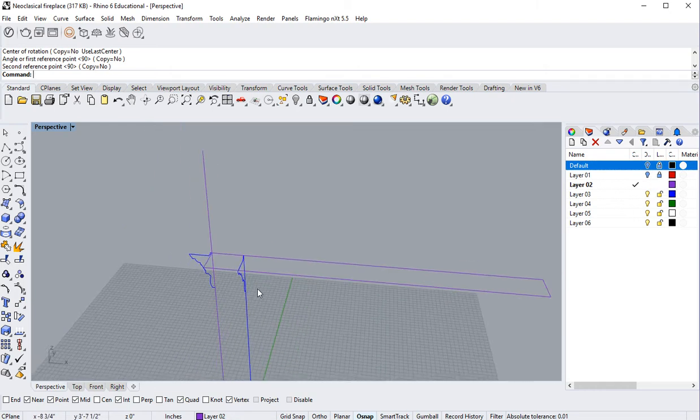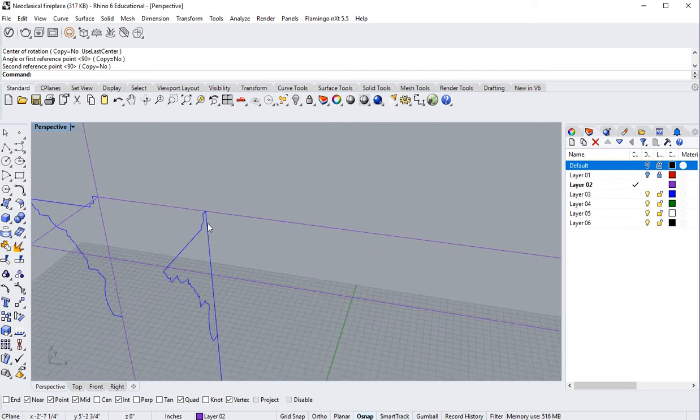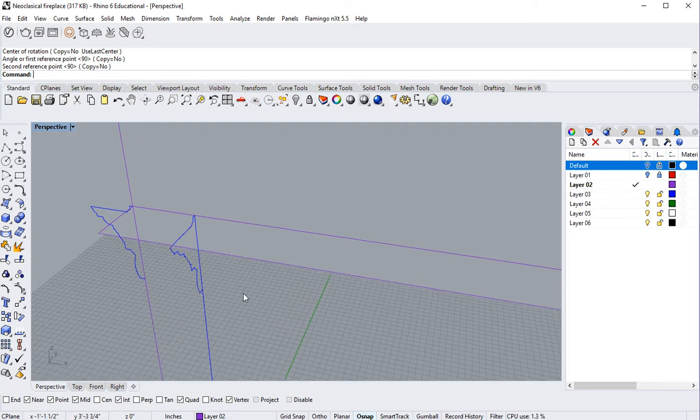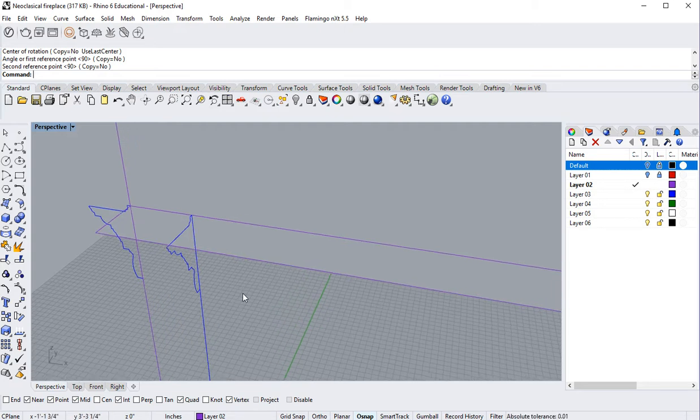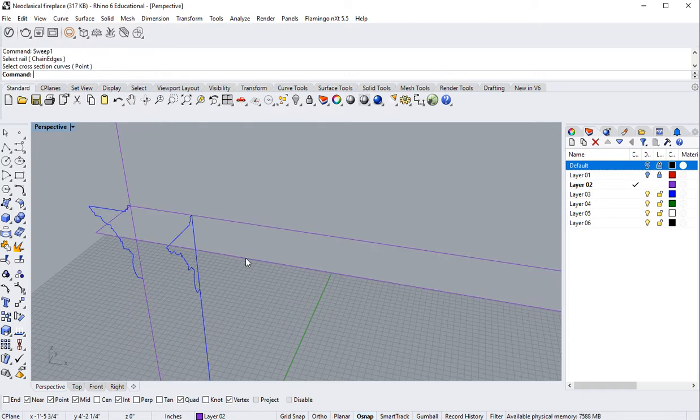Okay, so I'm going to run the sweep one rail, and originally we had it here, right? It's very important that you get it set up so it's going in the right direction. There are lots of different ways to make this thing go wrong. So if I run the sweep one rail command and select the rail here, and then hit enter, whoops, run it one more time.